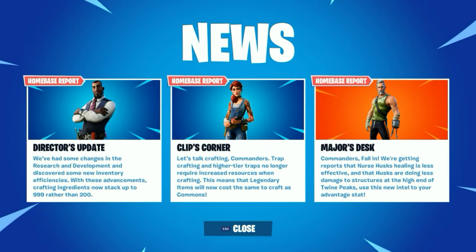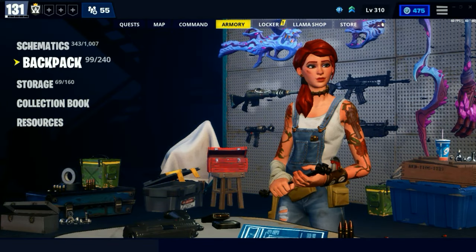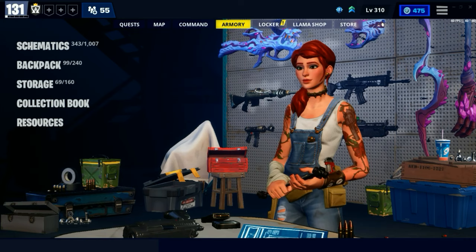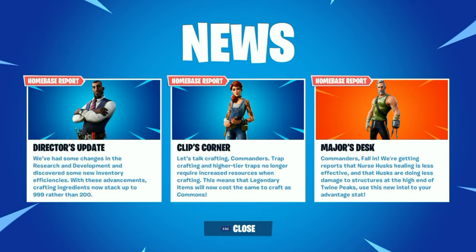Second thing, crafting higher tier traps no longer requires increased resources, which means they now cost the same to craft as commons. So basically, that means that traps cost less to make, which is also very good for trap stacking.